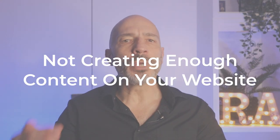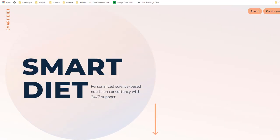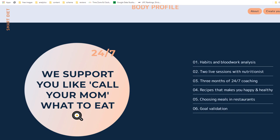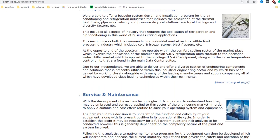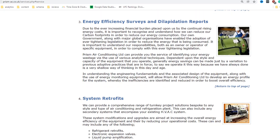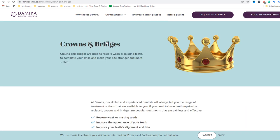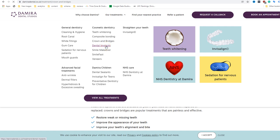Mistake number six: not creating enough content on your website. The content on your website is what is going to help your business be found on Google. But if you are not creating enough of it, you are really limiting your chances of being discovered by Google and obviously by new customers. More and more small business owners choose a minimalist approach and focus on design and simplicity. It's very common nowadays to see one-page websites or for businesses to bundle all their services on the same page. Unfortunately, bundling content onto one page or choosing a sleek-looking website doesn't equal rankings. You need to produce detailed information about what your business is about and what you offer so you can optimize multiple pages for different keywords.